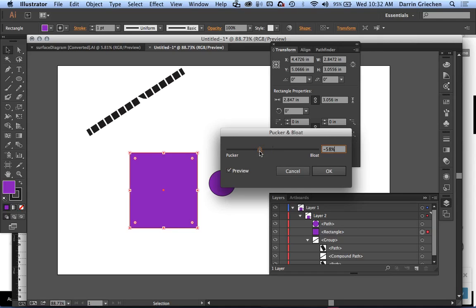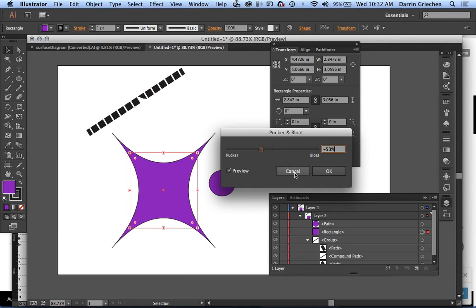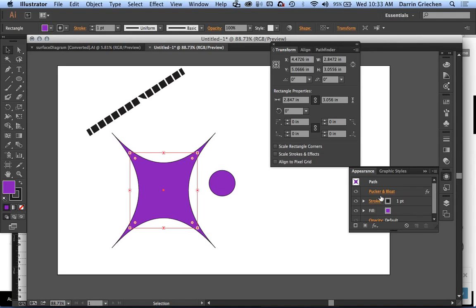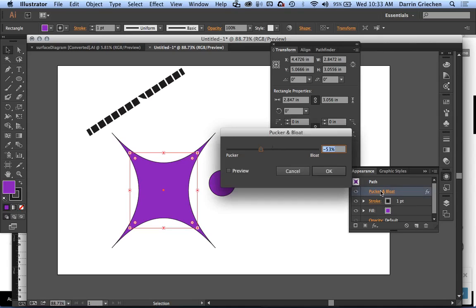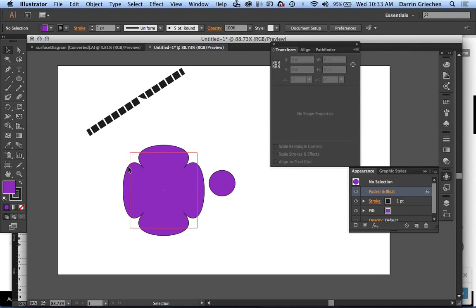But as you adjust these things, you can see how it's modifying the geometry. And again, if we modify that geometry like I showed in the video, if we come over to appearance, it's showing that as an item that we can come back and click on and modify in a stack. So that's one thing that's nice about it.